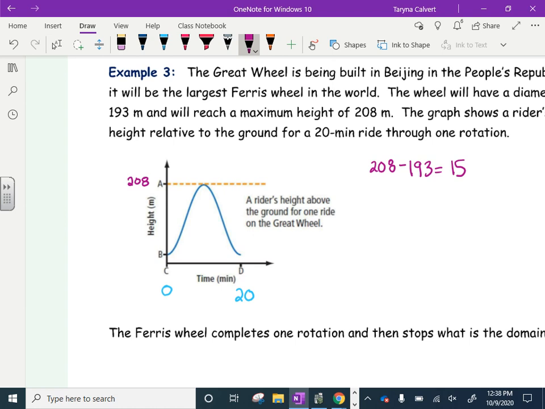Diameter means, just think of the Ferris wheel as the circle. The top is the top of the Ferris wheel, and the bottom is the bottom, obviously. So we know that from the top to the bottom of the Ferris wheel is 193. So we subtract that, and we'll get to the bottom. Does it make sense the bottom of the Ferris wheel isn't at 0? Yeah, because we don't get on the Ferris wheel right on the ground. It wouldn't be able to rotate. You go onto a platform, and then you get on.